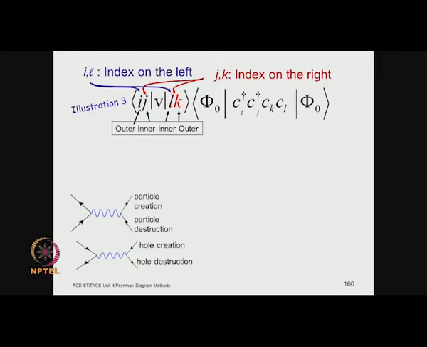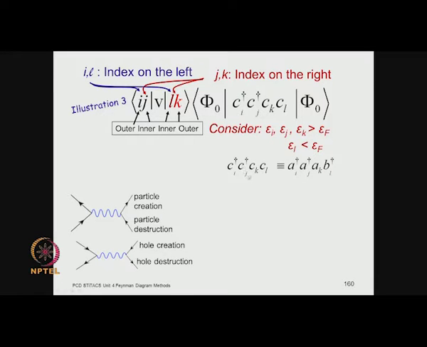So, let me take another example here, which is the third example I am considering today. Now, I have got 3 indices I, j and k above the Fermi level in this case. In the previous 2 cases I had 2 above and 2 below, but different sets. Now, in the third example I have got 3 indices I, j and k above the Fermi level, and the fourth, L, below the Fermi level. So, what would it mean?